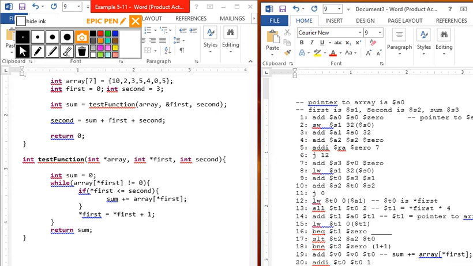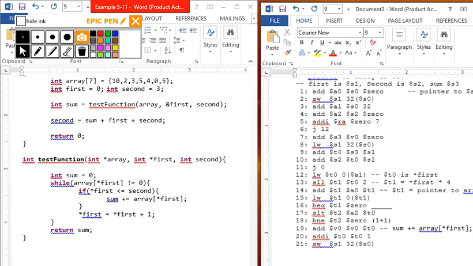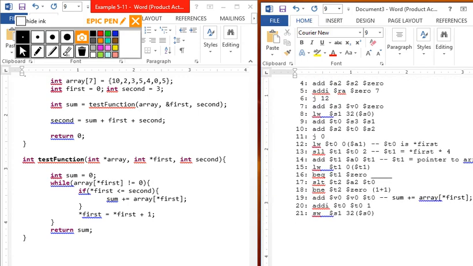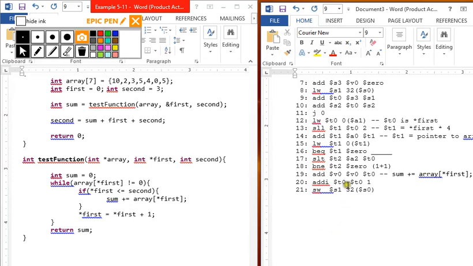So let me scroll down for those of you in the back. You see what I'm saying here? What I've done is I've incremented the value that's stored in T of 0, which we currently have the pointer to first, and then we store it back in data memory. The reason we do that is because when we get back here, you see at instruction 8, when we load it, we've now loaded everything that we've changed in first back into the registers. So we are almost there.